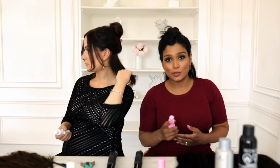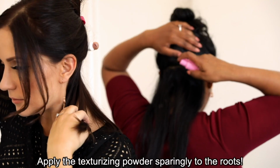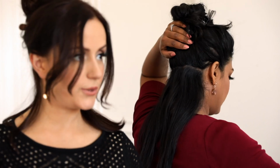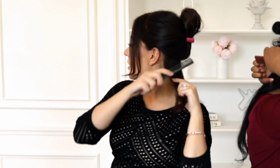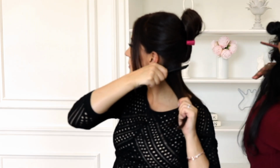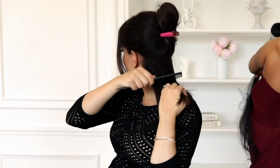So the next step after you've sectioned off your hair is to use the Puff Me Volumizing Powder on the roots only to then tease the roots. And what that does is it provides grit to hold the tease and also to hold the extensions. So once you do that, you want to grab your teasing comb, hold the hair, and just about 1 inch below the root, you want to push it up. Pass the comb through the hair and just push it upward.